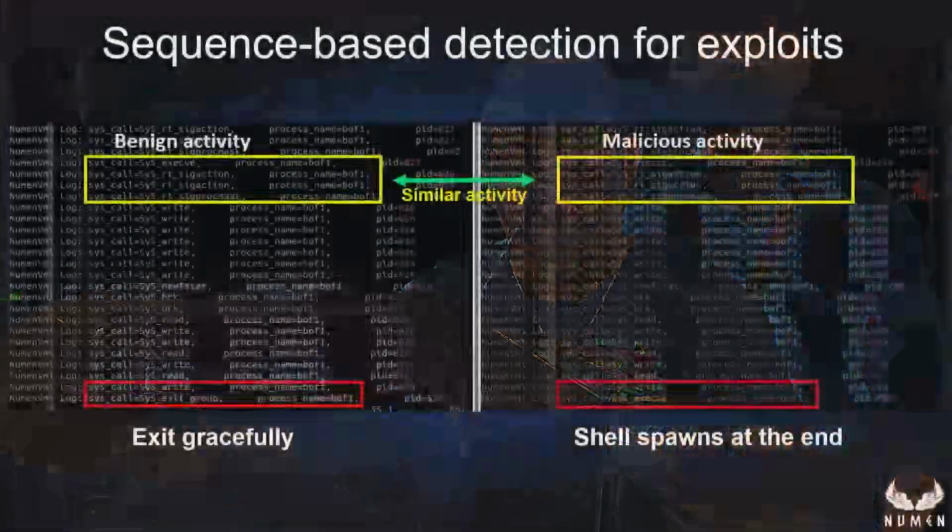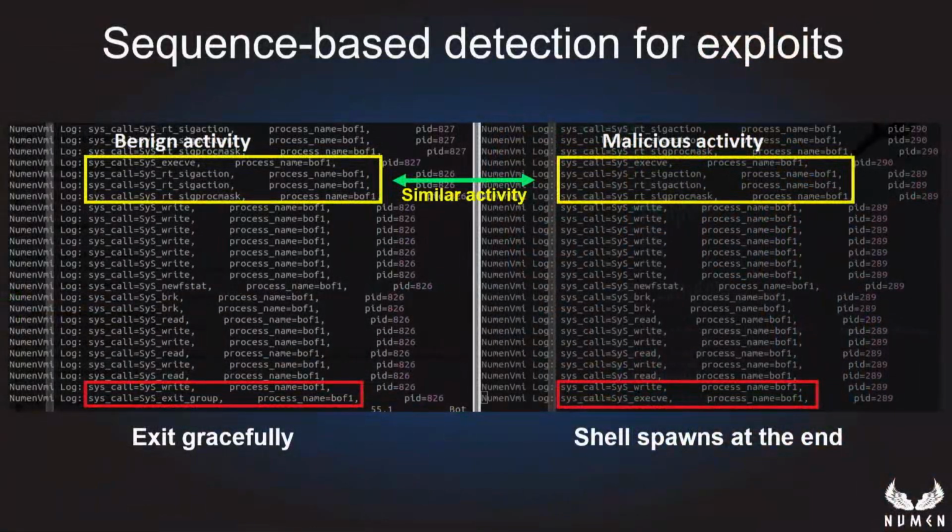Second approach, guys: let's say that we have an exploit going on. On the left side, you can see an application running and the list of all the syscalls going on there. You are going to see always the way it executes. But what happens if suddenly that application is compromised? On the right side, at the end, in the red square, comparing the two applications, the benign one without being exploited is going to exit the program.